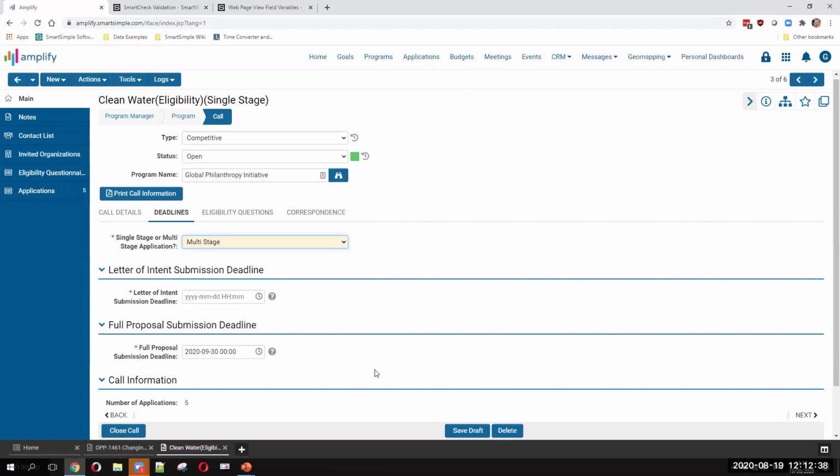And we can do that in a few different ways. We could stamp those values using a workflow, or we can do it on the fly, as I'll show you in the actual smart check configuration. The reason I like to do it on the fly is it means that if you need to change or extend the deadlines, you can go into the cycle or call here, modify this and click save. Whereas if it's stamped onto the record, you would have to trigger a status change on the record to re-trigger that initial workflow. So that's something to bear in mind when you are configuring these things.